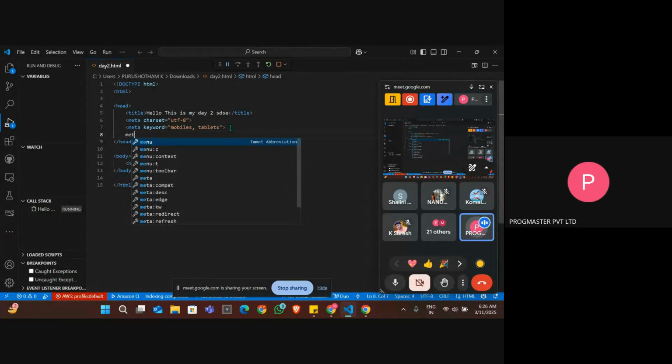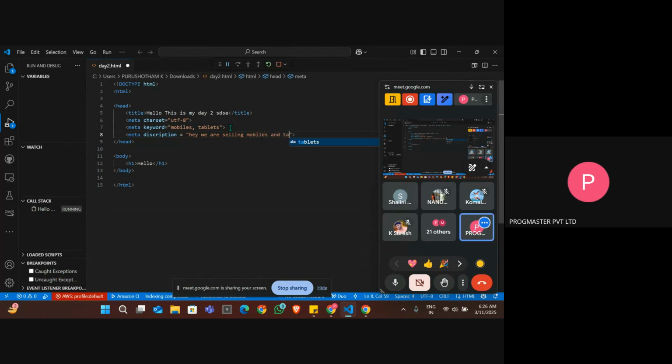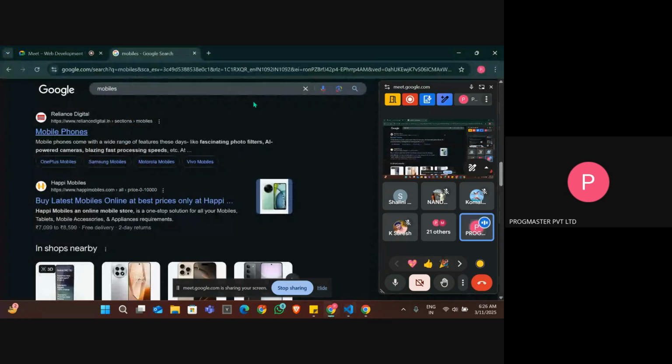Again, there is one more tag, meta description equals, hey, we are selling mobiles and tablets. So how will this description work? When we search Google, for example for mobiles, let me show you here.